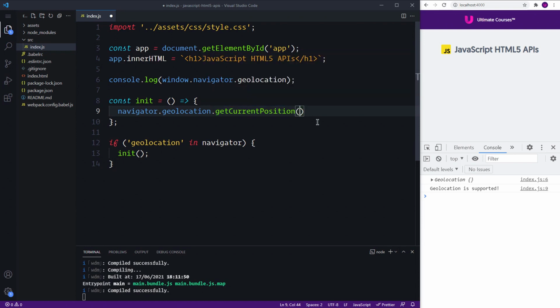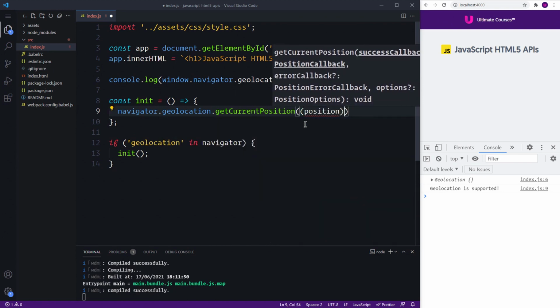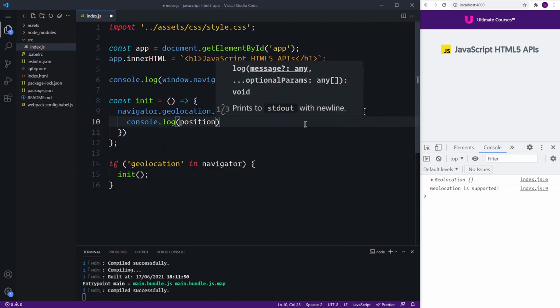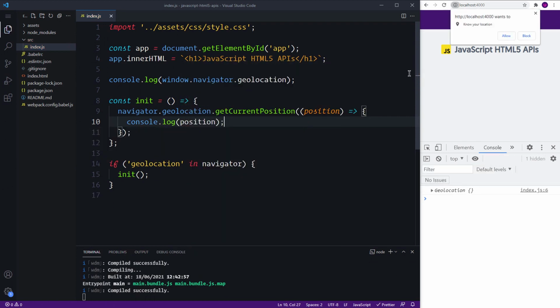So let's first have a look at our success callback. Now, because this is called the position callback, you can see that this gives us a geolocation position object. So let's call the argument the position, and then inside of our function, we'll just simply log it out and take a look. So once we save this out, this is then going to ask us in the browser, and I'm very sure that you've come across this before, where you visit a particular website or an application, and it pops up saying it wants to know your location. So if you haven't used the geolocation API, you know exactly why this is happening.